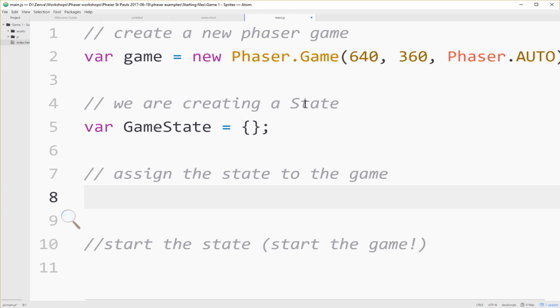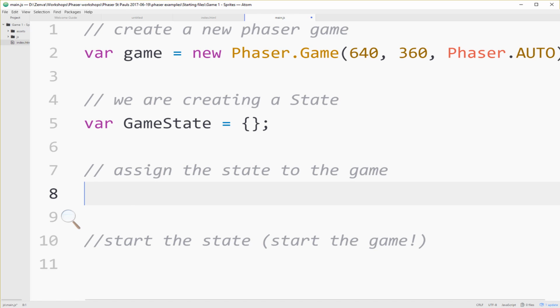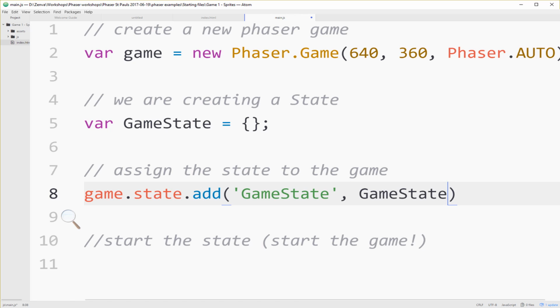Then, how do we assign the state to our game? Otherwise our game doesn't know what it has to play, what it has to open. We type game.state.add, and then we give our state a name. I'm going to call it GameState, just like the name of the variable. And then I type the name of the variable to pass it on. So we're basically saying add this game state, and we're going to call it GameState. This is all a bit of a technicality, but once you get over the basics, once you have the image on the screen, then you just build on top of this. And on the other games, you always start with this done. You don't have to type it each time.